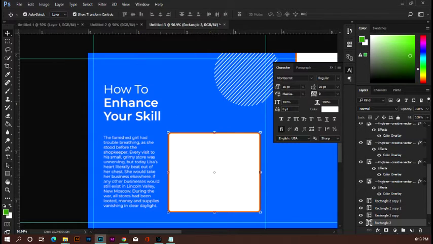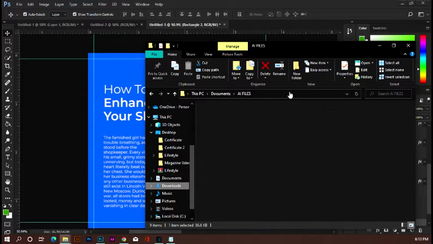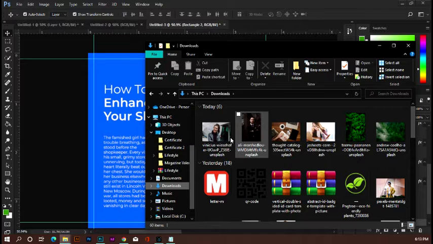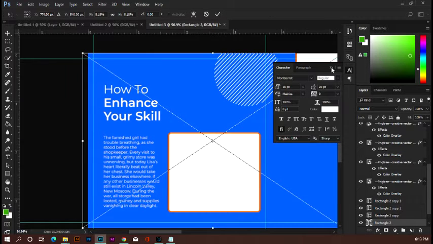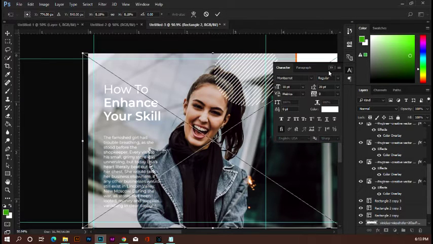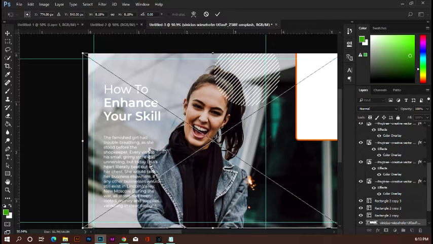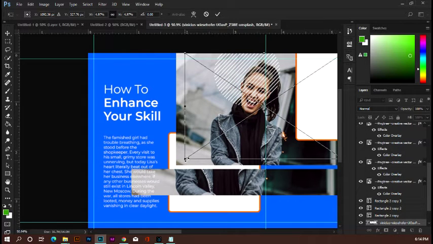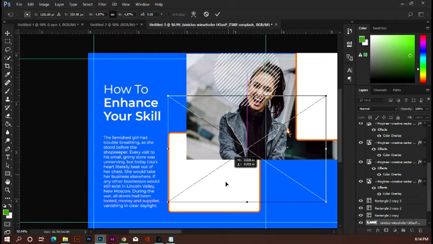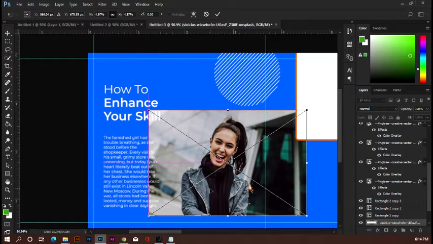What you do, you click on this square, then we'll add our first image. Adding this image here and drag it into the background. Once I've done that, you can see this is our image. So we're going to link this together and reduce our size. We're going to drag this and drop this here directly above our rectangle. So click on our tick mark.